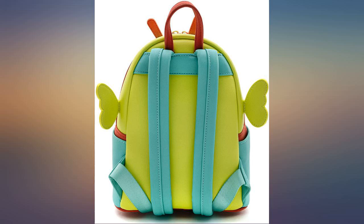Heimlich is absolutely adorable — cutest backpack ever. Heimlich is just the best character and even cuter in pop form. I saw this bag in person a long time ago in a BoxLunch and never saw it again. I kept it in my wishlist for the longest until I finally decided to buy it. I was holding back because I thought maybe it could be a duplicate with bad quality, but finally I started seeing pictures and reviews.